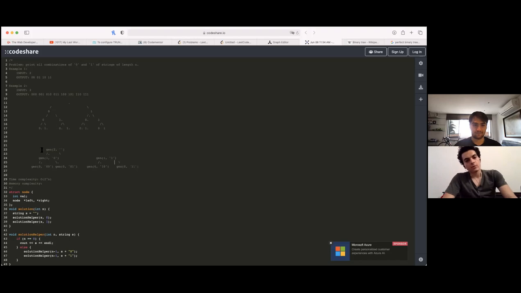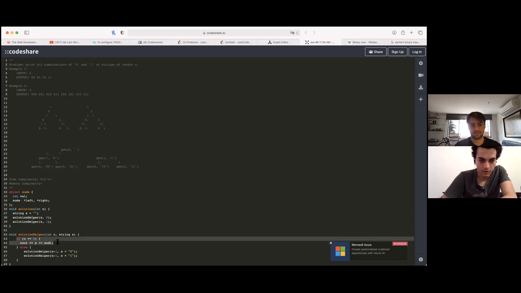So what this stack does is it saves the state of every call. Here, gen 2 with the empty string, it saves it, and it pushes this one. It works on this one, then it pushes this one. It goes deep, then it reaches the base case here.